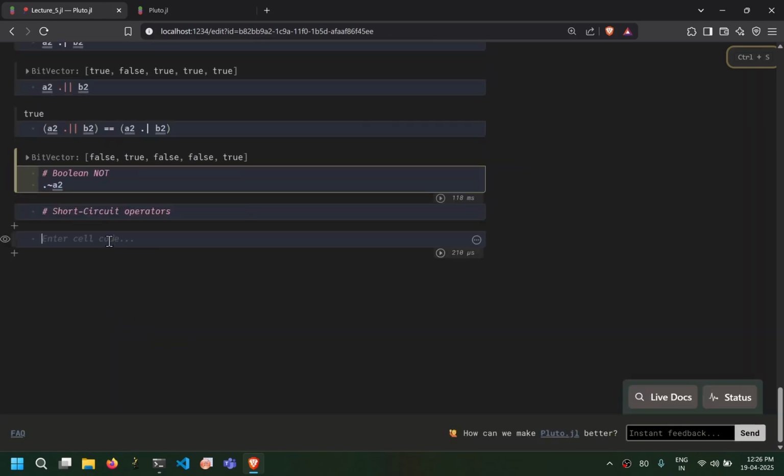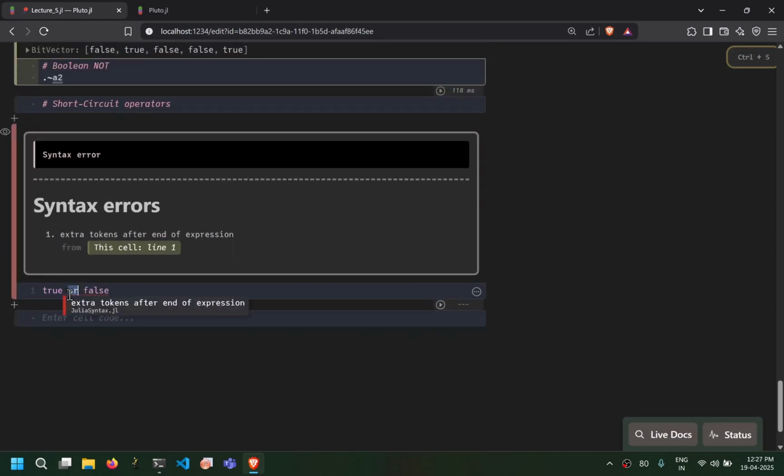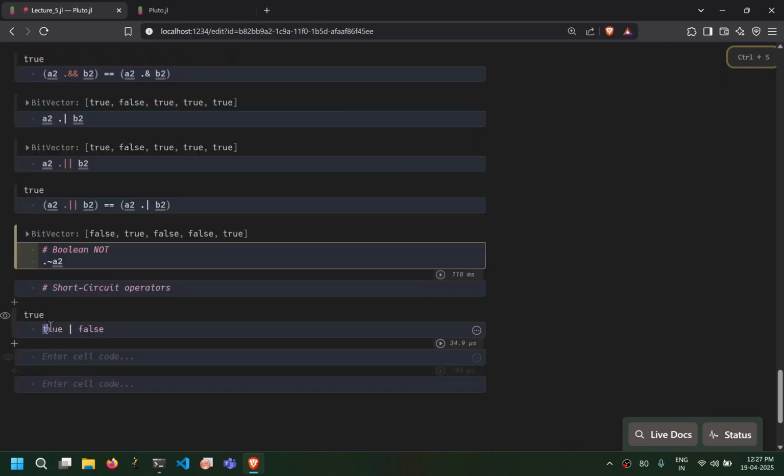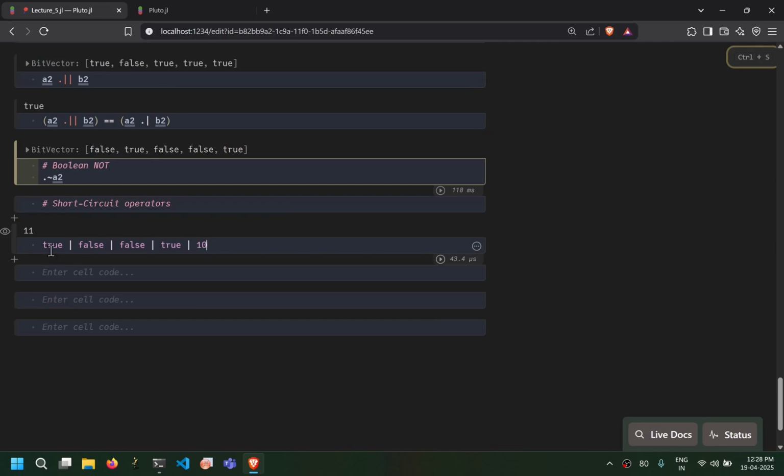Suppose we have two, sorry, you cannot write or, you have to write it like this. So suppose we have this. You can change them like this also. So suppose we have this case. So here, what the programming is doing is that it will go through all of these values, and then it will calculate the Boolean OR of all of these values. So everything here is considered. You see that this is giving 11. That means it is adding the value of this expression true to this 10.